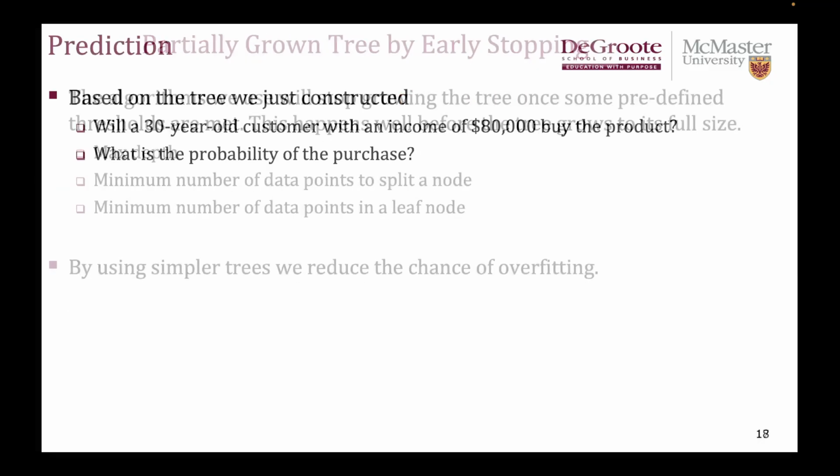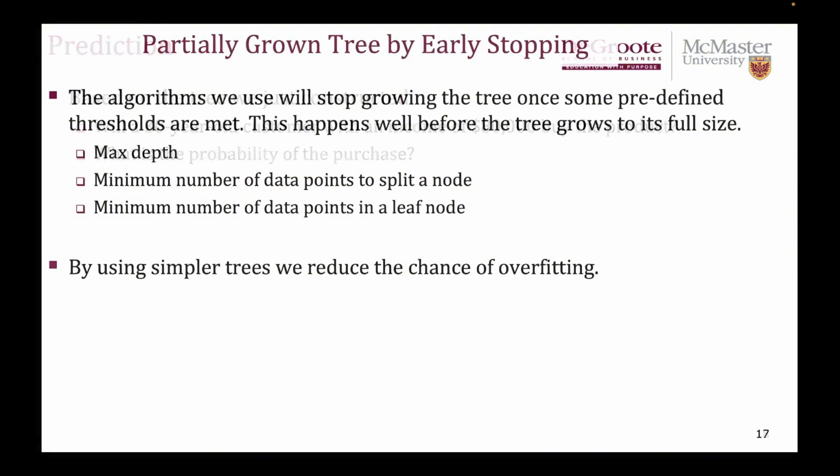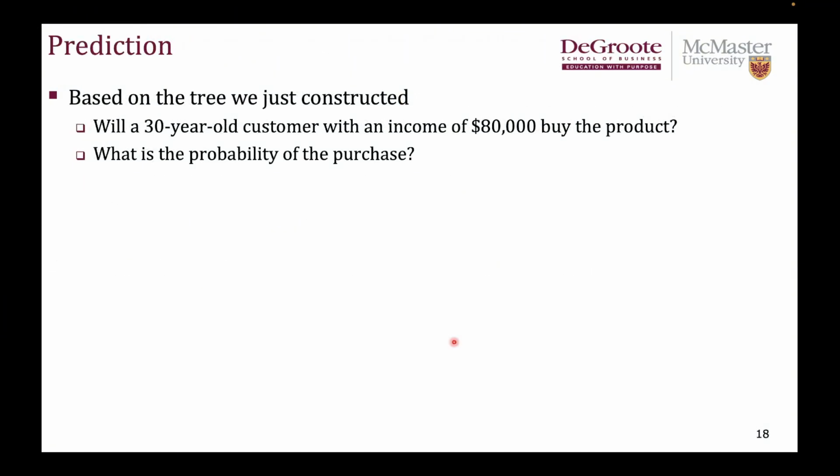Now, there are some other strategies, as I mentioned, to stop early instead of reaching a full tree. Anyways, the key idea is that we don't want the tree to be too complicated, right? So we don't want to have a full tree where every region is pure.